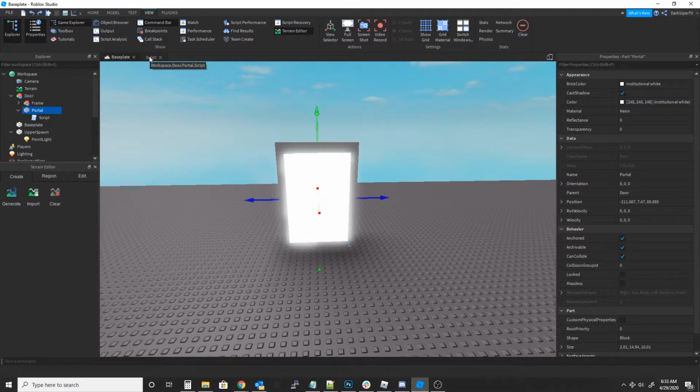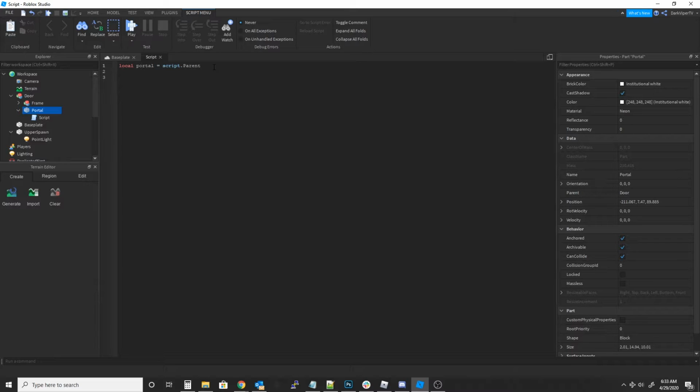If you already know scripting, your eyes are going to glaze over. But essentially what we want here is to make sure we get the parent, and now we're going to create a reference to the destination, basically the teleportation destination. What we're going to call that is just POS for position. And we're going to go to workspace, and then we're going to find first child.